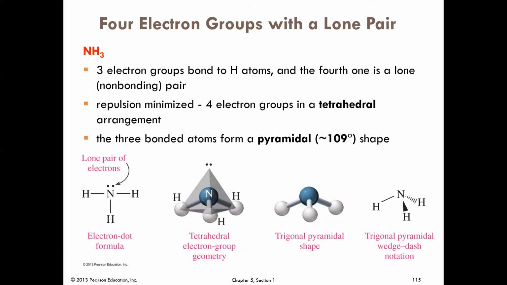Now, if we have something like NH3, this one has 4 electron groups, except that it's 3 bonded groups and 1 lone pair. And because it has a lone pair, this one is invisible to the eye. So when you look at the molecule, you don't see what's on top in that tetrahedral, you only see this shape down here. We call this shape, where you have those 3 groups still 109 degrees apart, pyramidal. You could also call it trigonal pyramidal or just pyramidal.